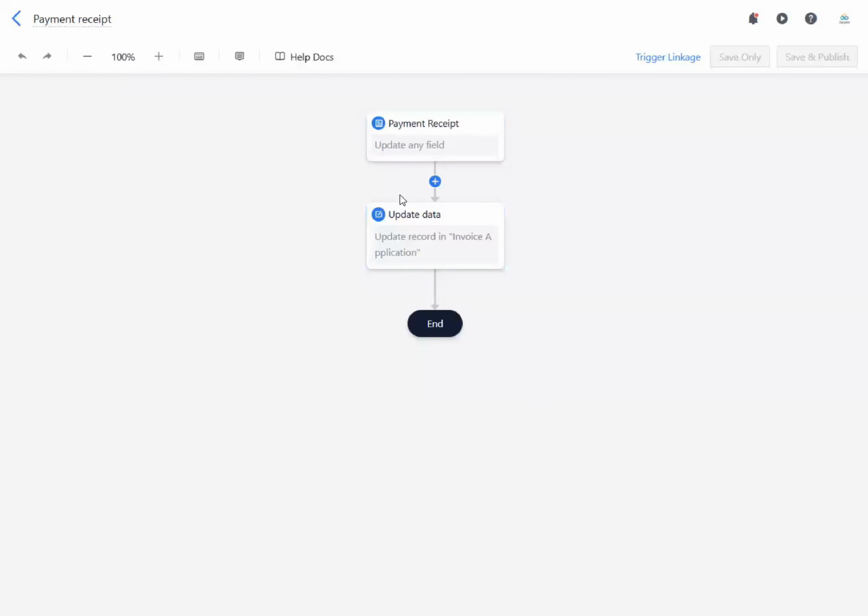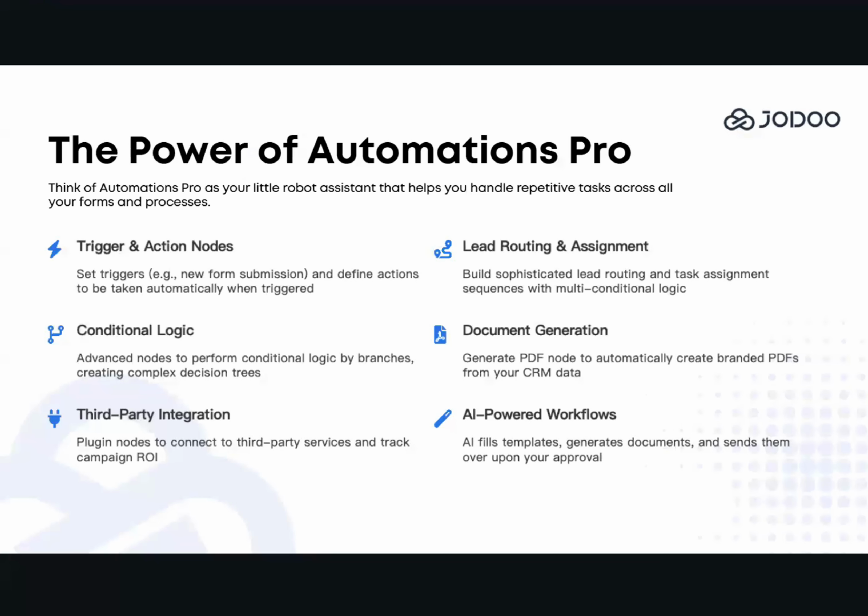So just like this, just two visible nodes, and the automation is up and running. It's incredibly intuitive and requires no coding.